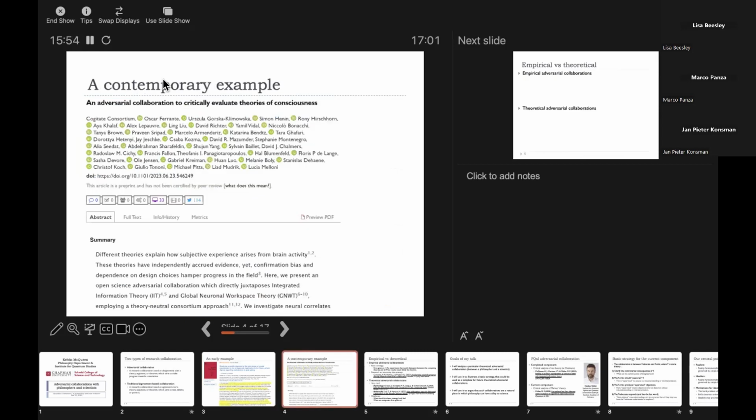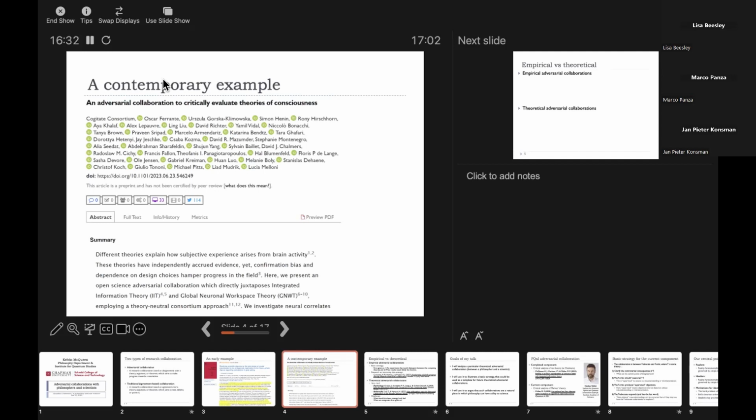So this is now a contemporary, ongoing example. And it's certainly by far the largest, most widely discussed, and certainly most expensive adversarial collaboration. So now we're moving to neuroscience. This is an adversarial collaboration between advocates of two different neuroscientific theories of consciousness. Okay, so you've got advocates of one theory, I mean, the details don't matter, integrated information theory, versus another, global workspace theory. So they get together, but yeah, there's a lot of people on this list.